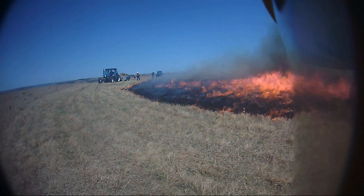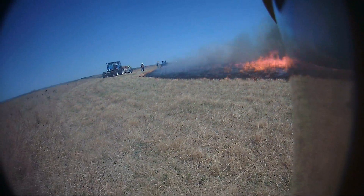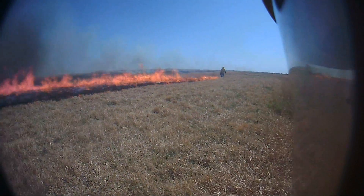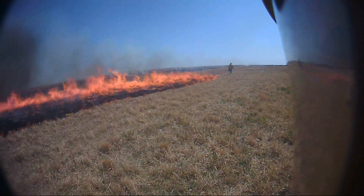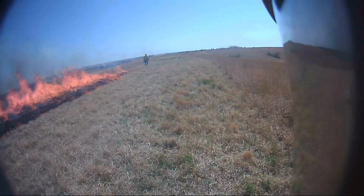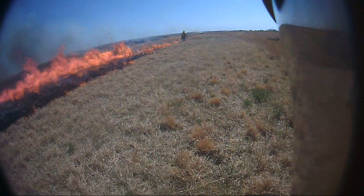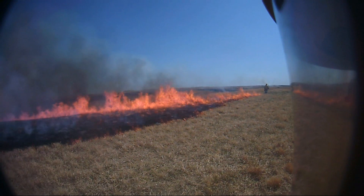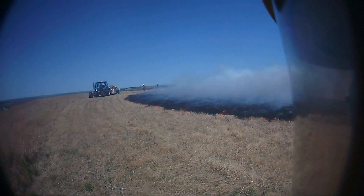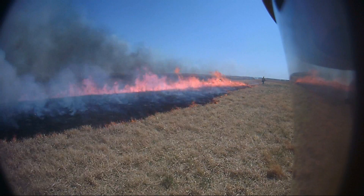In this particular clip we're setting a head fire. On this day we have a really strong wind coming from behind the camera at about 10 to 15 miles an hour. The stripper is out front — the igniter. The really hot portion for the crew is just this area right behind the stripper. This wide fire guard allows the crew to stand back, let that fire burn away, let the heat go away, and then allows them to come up behind it. So that really wide fire guard allows that crew to operate in a much safer, much cooler environment and still allows the fire to be controlled and managed.